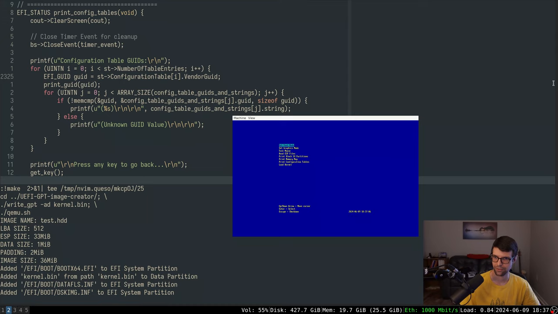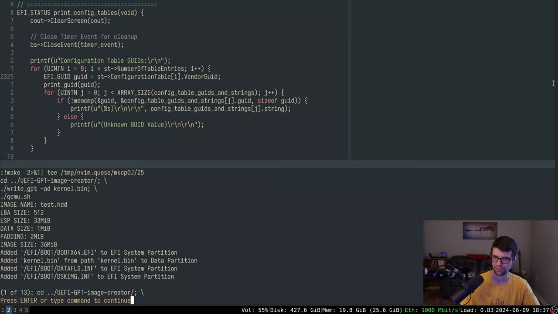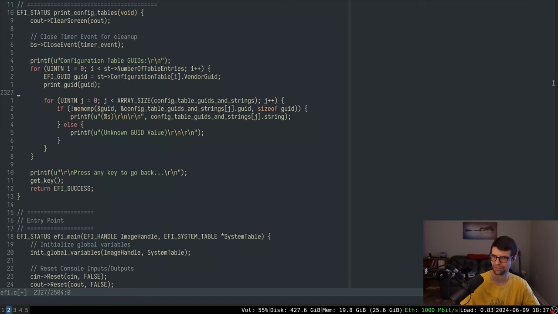So it should print out GUID and then the name and then an extra new line after and then the next one. A lot of unknowns. Okay. So it prints unknown a lot. Because it's going through all of them and printing one per each one. Yeah, that's true. I did not consider that, did I? That's true. Okay. That's fine. I'll just save the state outside of this, and we'll save the value that we found, the array index that we found, we'll say.